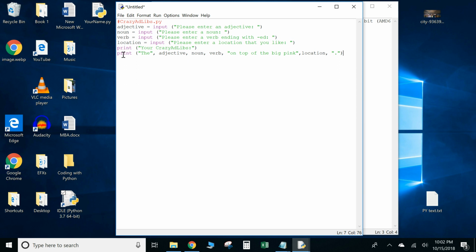All right. And right here is we're going to have it print the name of your program. That way it gives it a title. And then we're going to have it print this statement right here. And it's going to add in all of your entries. So your entry for adjective, because we called you to enter in an input for an adjective. We called you to enter in an input for a noun, a verb. And then this is the rest of the standard text that is going to present when it's displayed. And then we added your location in at the end.